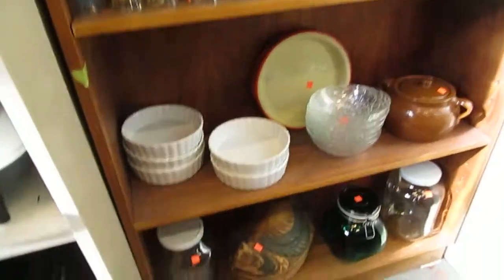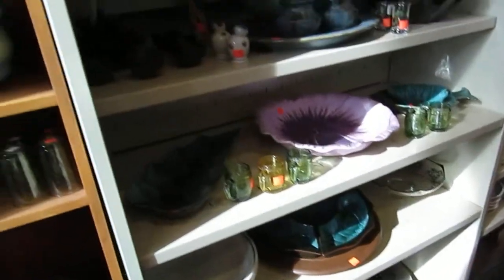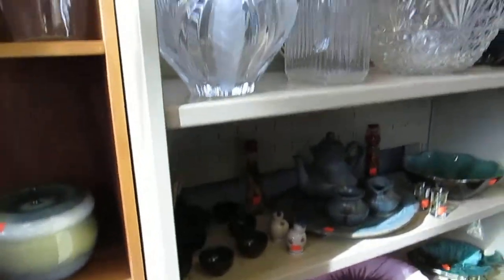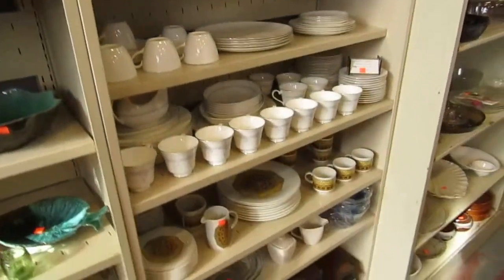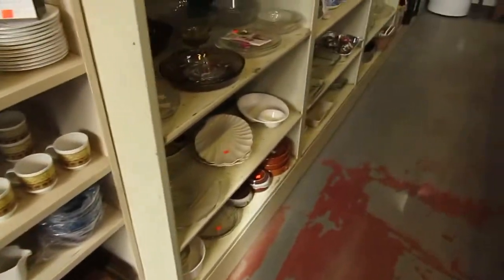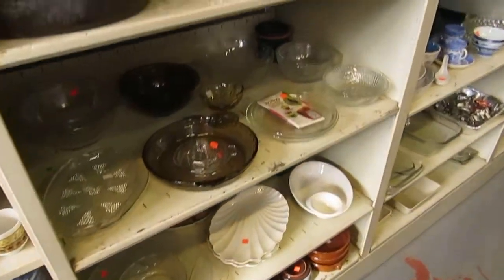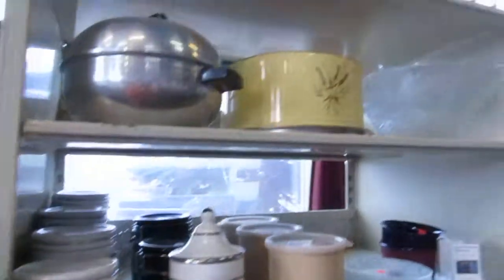We've got shooter glasses, old pottery, brand new pots and pans, Blue Mountain, and lots of cool stuff. We even get RC toys and speakers. This might not all be the same when you come in because we do sell through things — I try to update the video as much as I can. We've got cast iron frying pans — husband beaters, whatever you want to call them.